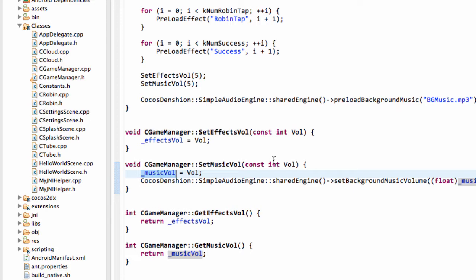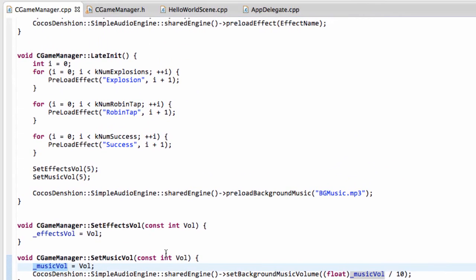Now Cocos2dx already provides in its framework the ability to save settings to disk and covers that all for you.